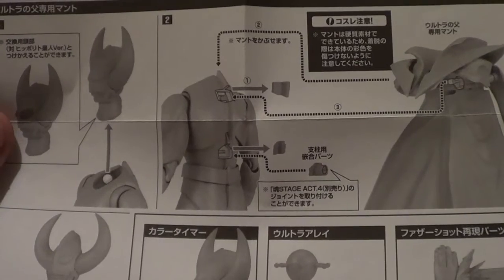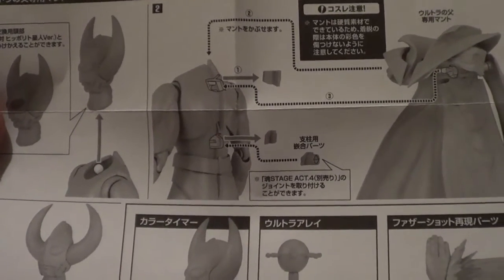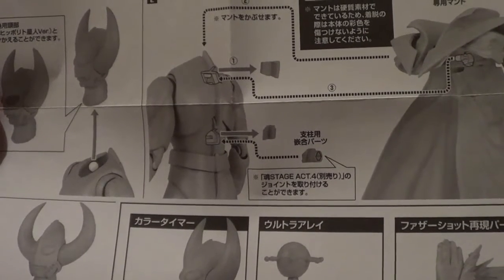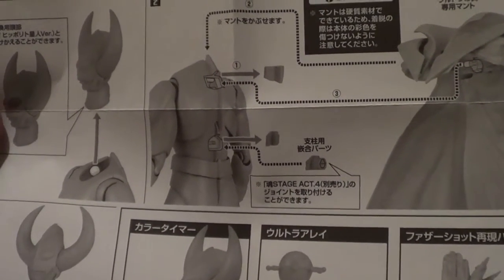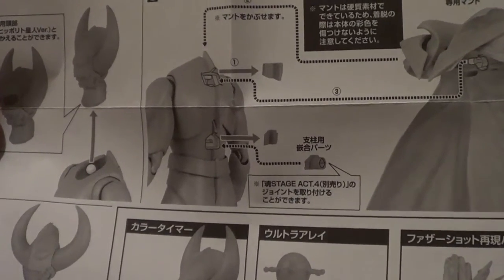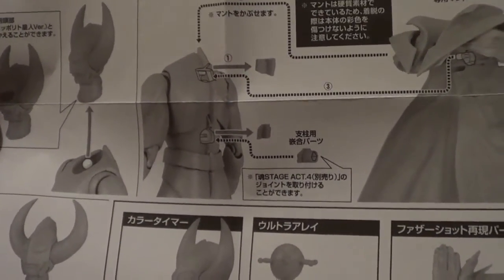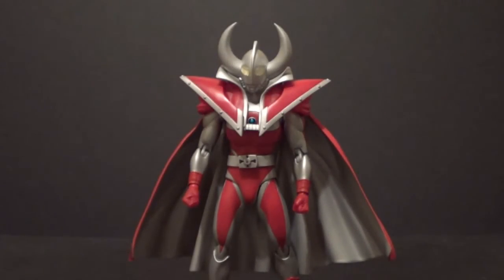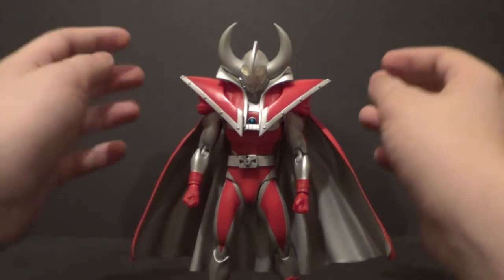But it took me months and months and months to get this figure. It was shipped to me. The post office didn't tell me they had it. And then it was sent back to Japan. And then they sent me another one. And then the post office held it forever. It was just a big mess. So I'm not going to go through all that to get this piece back. Plus, I'm literally going to leave this mantle on all of the time anyways. So it's not even a big deal to me.